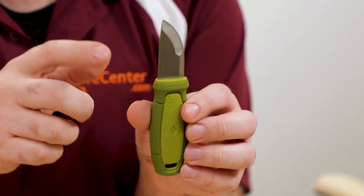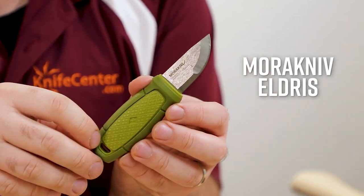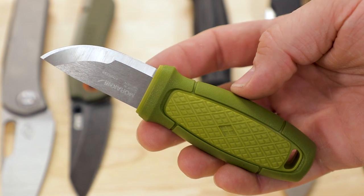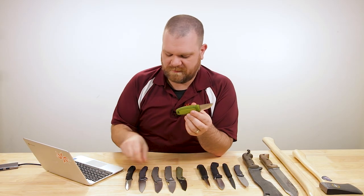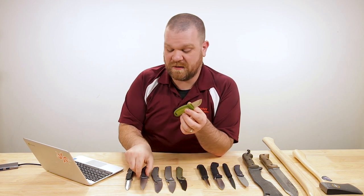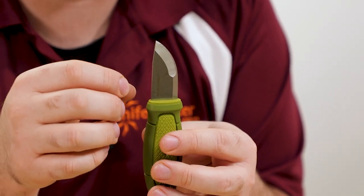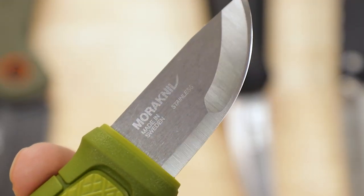Again, on the simpler side, this is the Mora Eldris, or the Mora Knife Eldris. It comes in at $25, so decently affordable. And they're using stainless steel, in this case, Sandvik's 12C27, which the 12C27 and especially 13C26, which lots of numbers here. The 14C28N on that bare knuckle is actually a variant of 13C26. We're getting into the weeds now. But that family of steels tends to have a very fine grain structure. You can hone it very easily to a very fine edge, which is what you want.